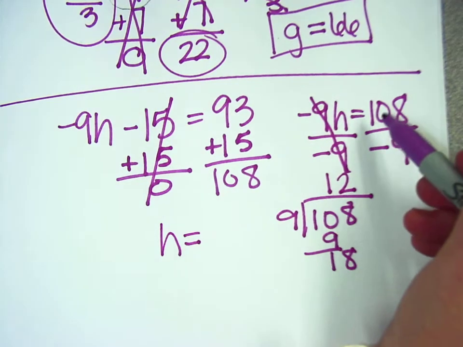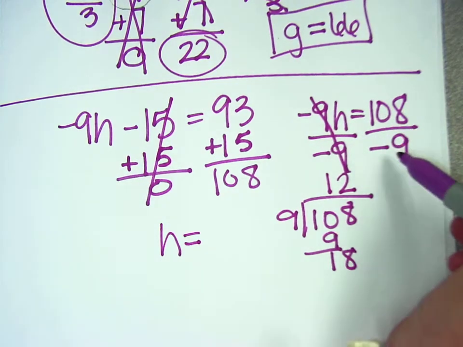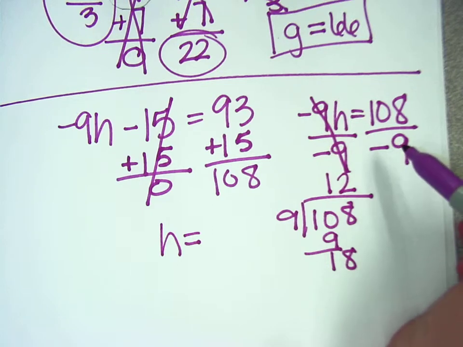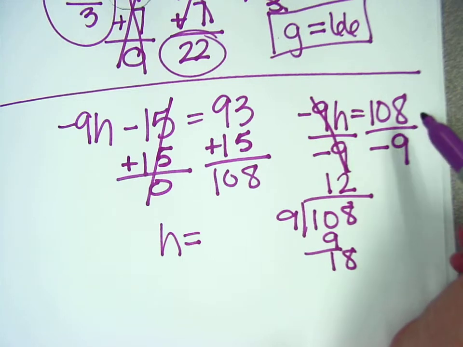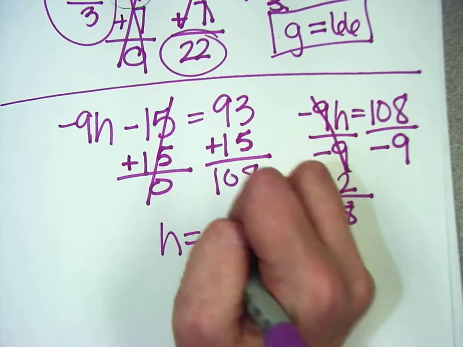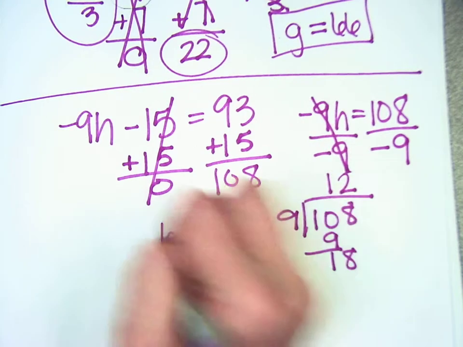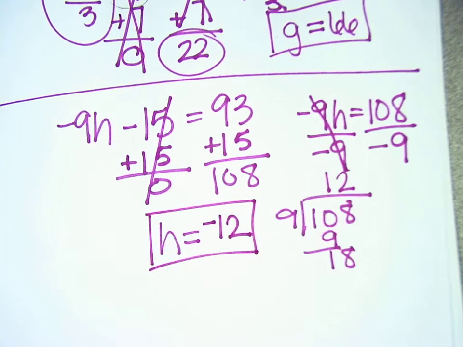We're working with negatives, so you have to go back to your integer signs. I know that I've been stressing that. You've got to get out your student notebook at the very beginning. You've got to use this with every single problem, especially if there are negatives involved. This is a positive divided by a negative, so they're different signs. So if I'm dividing with different signs, it means that my answer is always going to be negative. That way I have h equals negative 12.